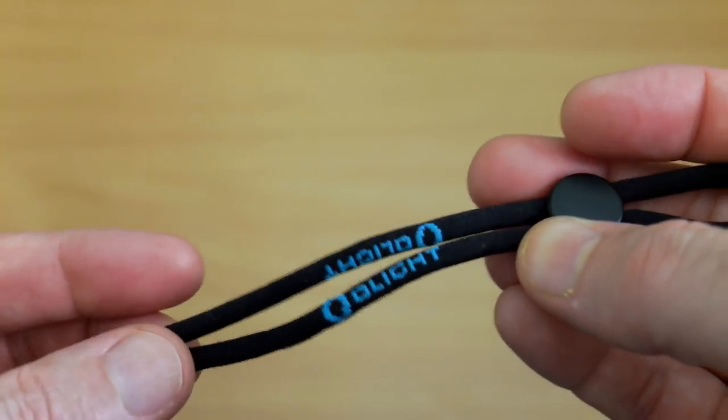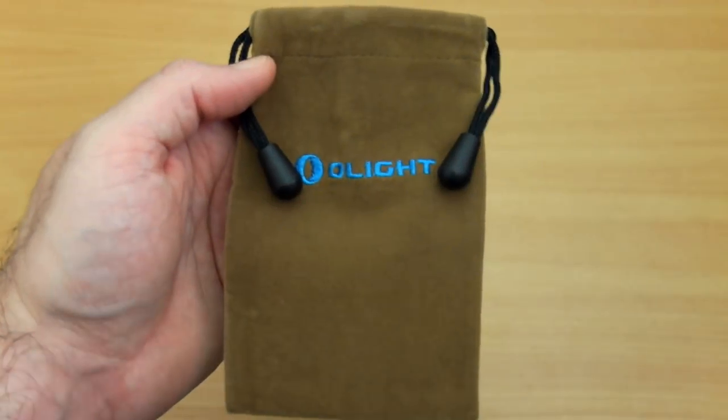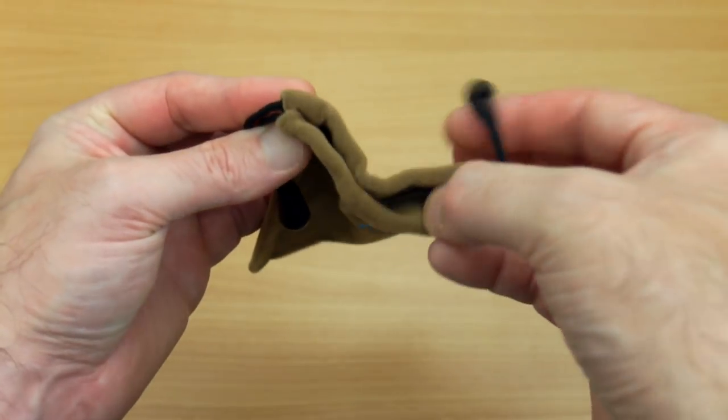Onto the wrist strap, very much standard for Olight. You have the adjuster and it's a low profile one, and you also get that included drawstring bag, which we've seen on previous Olights.